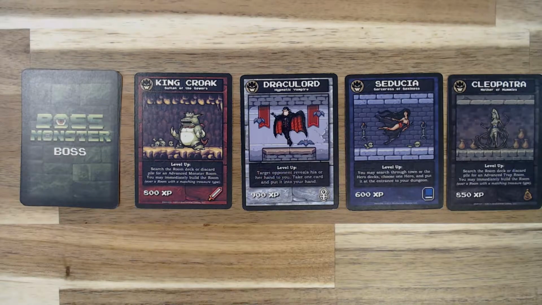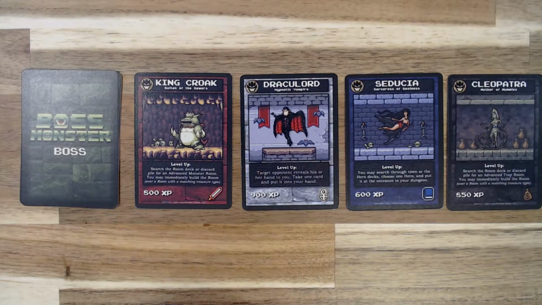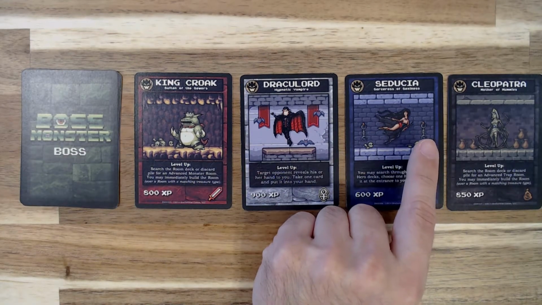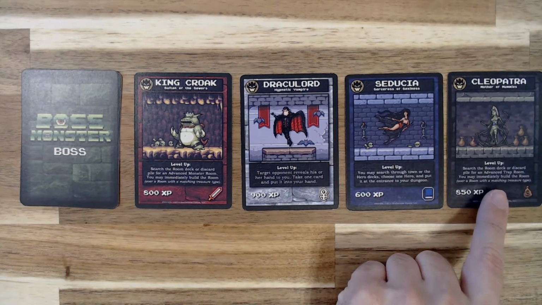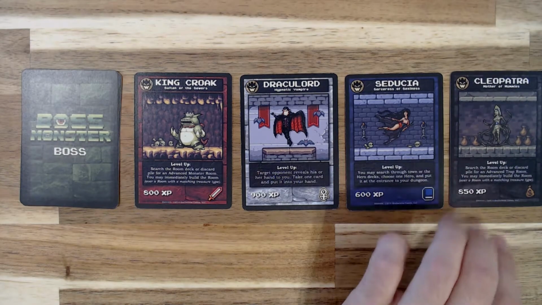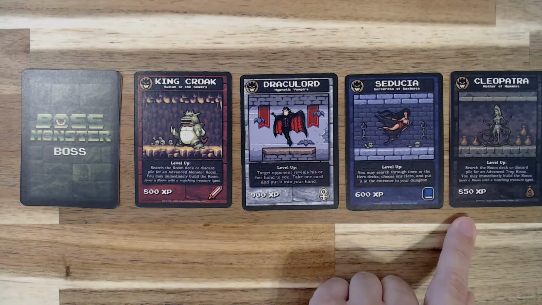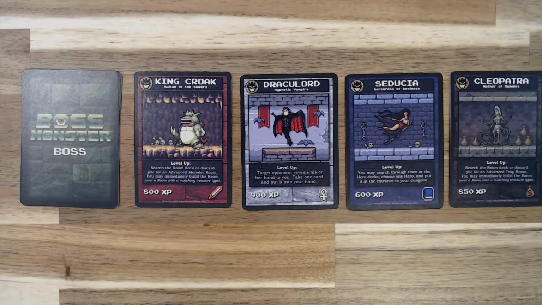Here we have boss cards. Now, the boss cards are not considered rooms and do not deal damage, but they do have a treasure type to lure different heroes, and they are considered monsters. Additionally, each monster, as indicated here in the center, has a level up ability. We'll cover this a little bit later as well, but once you've built a 5th room in your dungeon, then you level up your monster and activate its ability. In the lower left is the experience. The monster with the highest experience goes first on the turn.